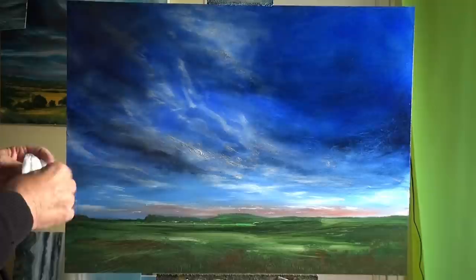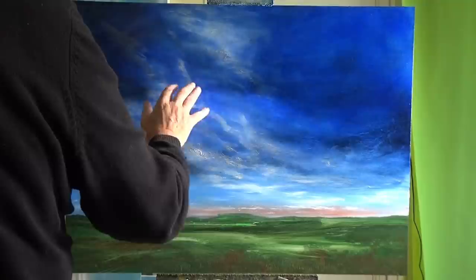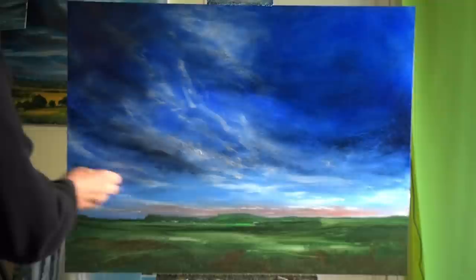The bit that I was waiting for before I could produce another video, because I think it's two weeks since I put this up, is the lumps of white paint. Now they didn't have alkyd in them when I put them on, so they remained sticky for a bit longer. Now they're just right for me to work over.